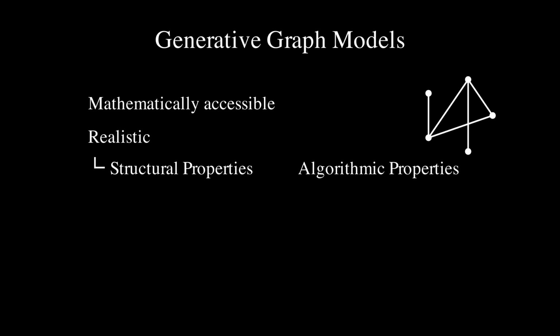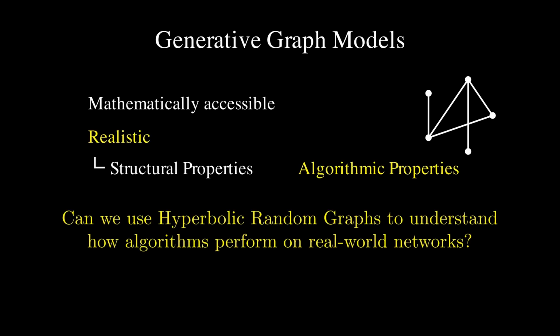In our studies, we focused on this second part and wanted to figure out whether my favorite generative graph model, which are hyperbolic random graphs, can help explain how algorithms perform on real-world networks. Before we dive into that though, let's take a quick detour into the fundamentals of hyperbolic geometry.